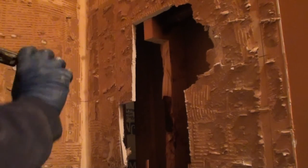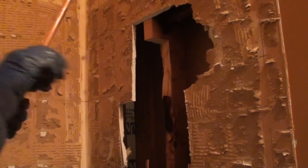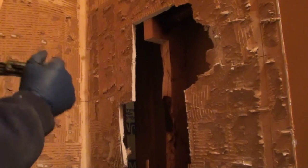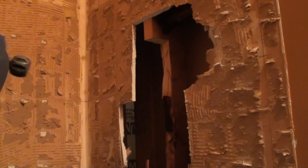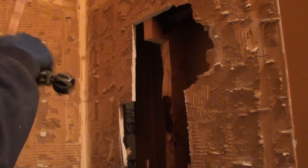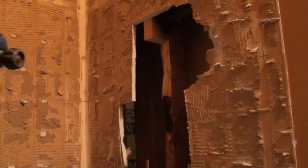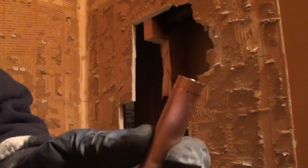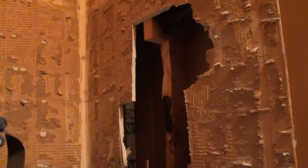You could hacksaw this. You could Sawzall it. Obviously, a tube cutter is going to be the best way because you're going to get a better cut. If you do use a Sawzall or hacksaw, or even a grinder for that matter, I just suggest trying to deburr it and get all the burrs off, you know, sandpaper and all that. So that'll give us a height there to kind of work off of. Where I ran that tube cutter around it, it cleaned up a little bit more, but I'm going to hit it one more time right there just so there ain't no problems. Last thing I want is some problems with my solder joints when I get done.